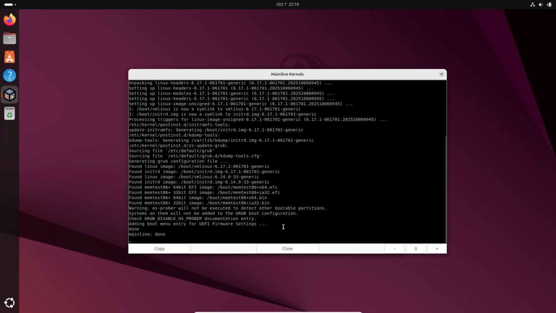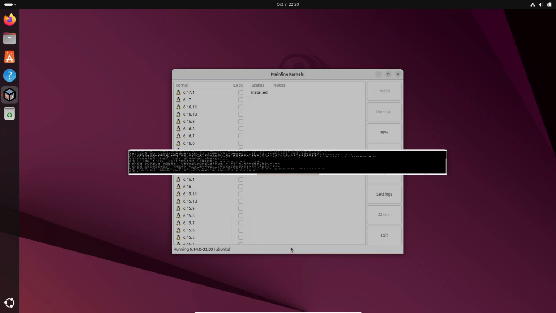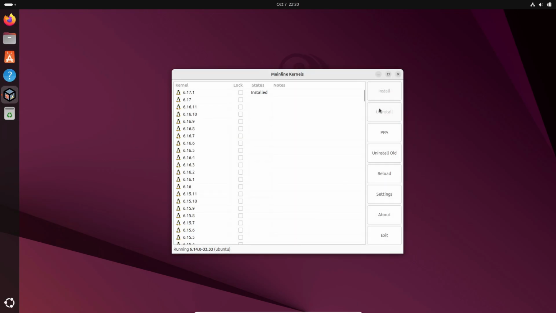And now that 6.17 is officially out, the merge window for Linux 6.18 is open. The first release candidate will be out on October 12th, and the final version is expected around late November or early December 2025, possibly as the next LTS release. Linus mentioned that he already has dozens of pull requests lined up, so development is moving fast as always.